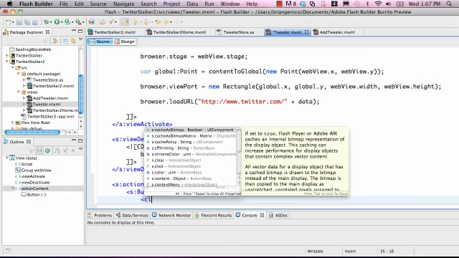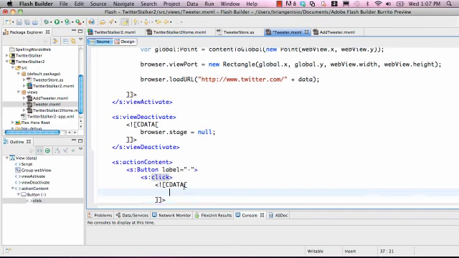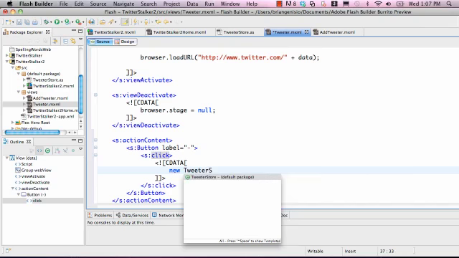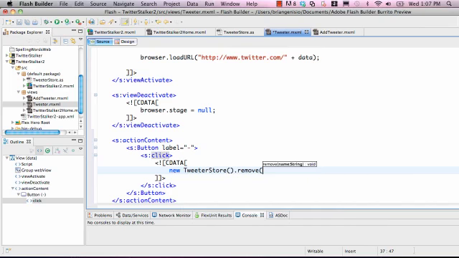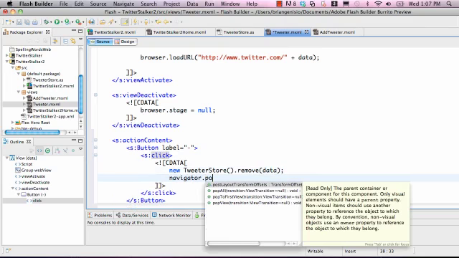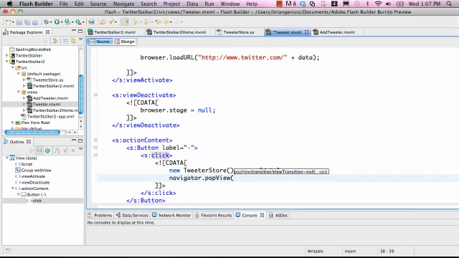And click handler will remove it from the data store and pop the stack. And that's it. Assuming everything's working here.